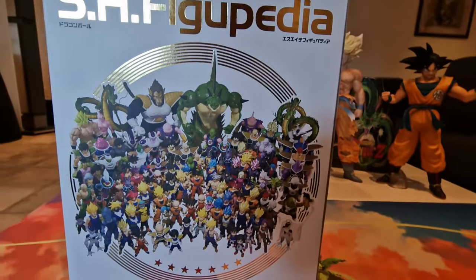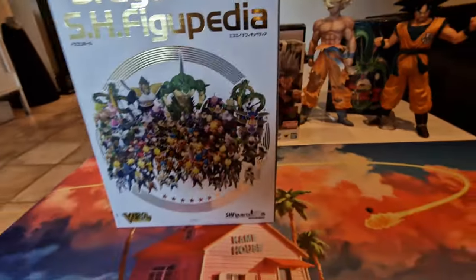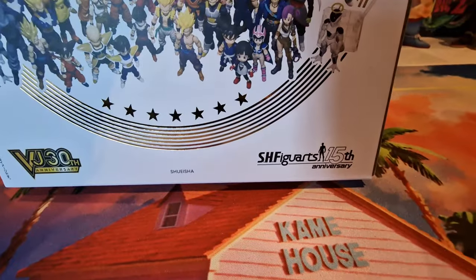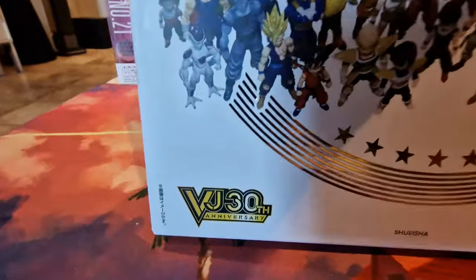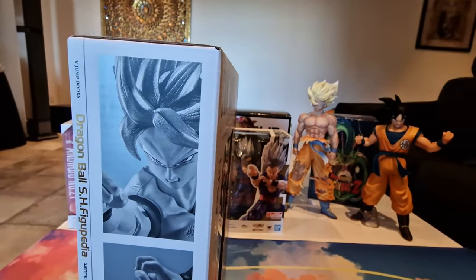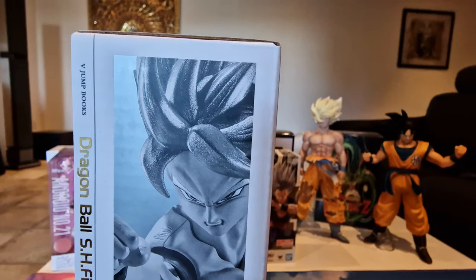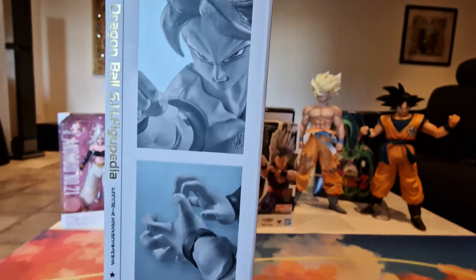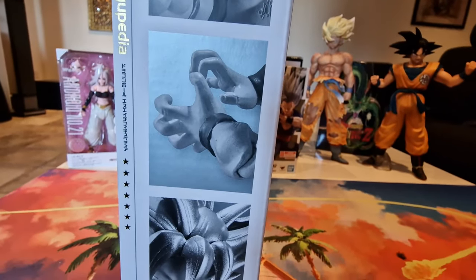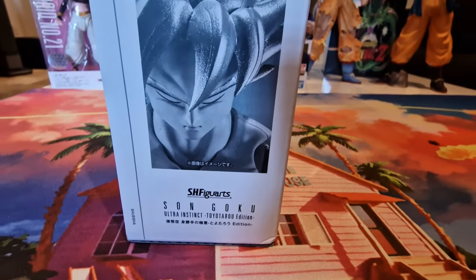We have a bunch of figures. You can pause it right there. And there. And just look at that. SH Figuarts 15th, 13th, 30th Anniversary here. The side of the box. What have we got here? Dragon Ball SH Figuarts. Jump, 5 Jump books. And some Japanese, some stars, pictures. Look at that. That's just a beautiful thing.